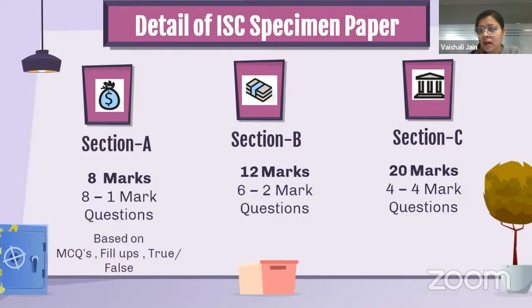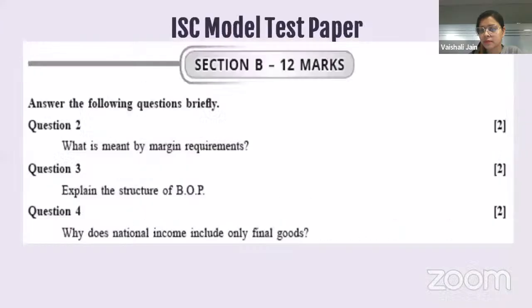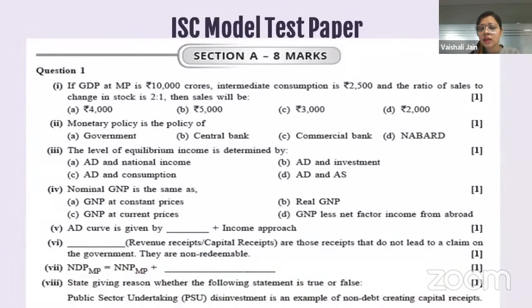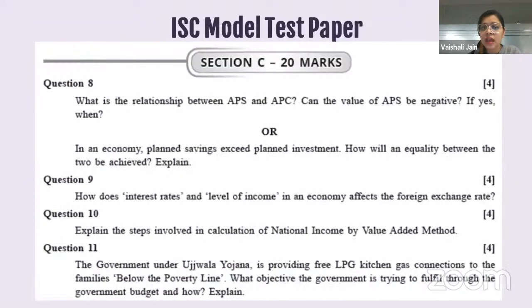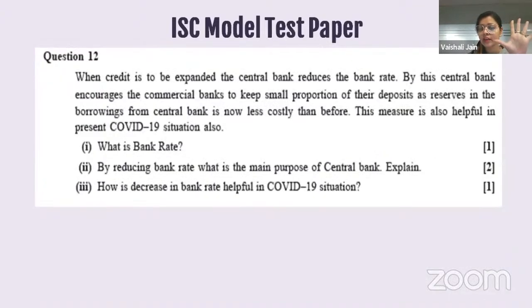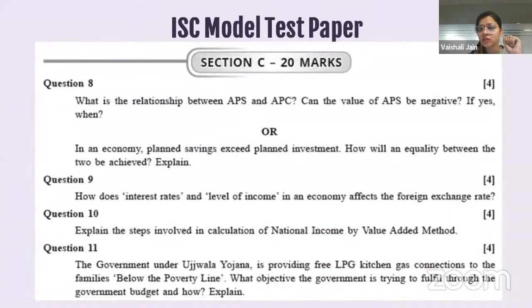So section C, 20 marks. There are 5 questions for 4 marks. If you look over here, question number 1 was our objective type question, 8 parts. Then we have 6 questions, question number 2 to question number 7 of B section, 2 marks each. And if you look over here, question number 8, 9, 10, 11, and 12, these are all 4 markers each. That is 20 marks. So I would like to rectify it. There was a typing error over there. So if you look at section C now, 20 marks.